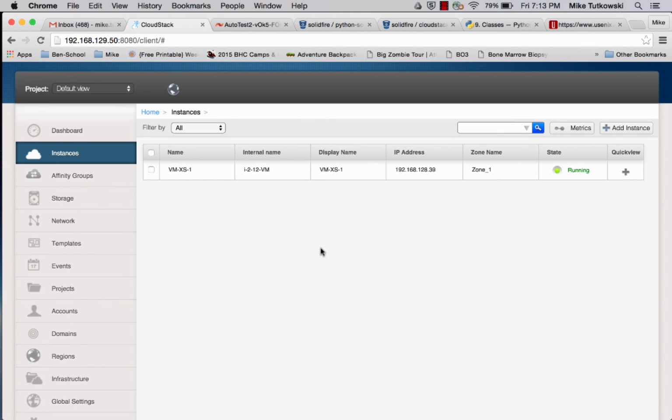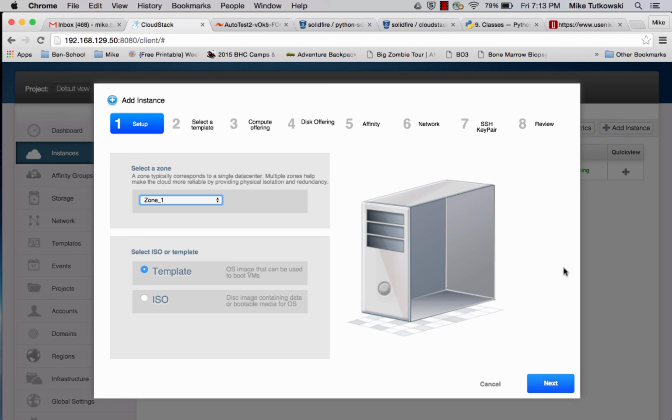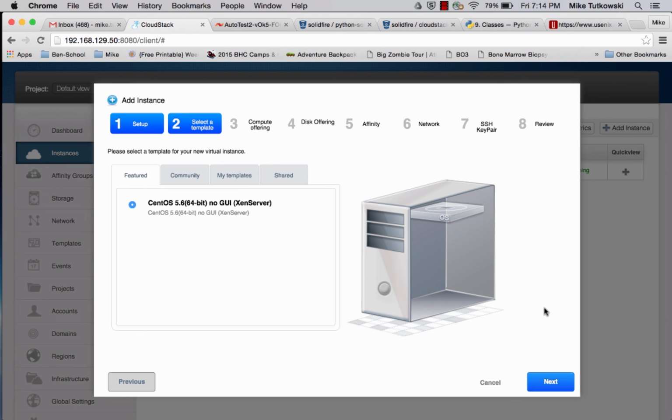Now let's create a new virtual machine using this template that we just created. I'm on the Instances tab. In the upper right, I'm going to click on Add Instance. This will bring up a wizard, which will walk through and select our template and other characteristics for our virtual machine. So we'll create the virtual machine through a template. We'll leave that selected. And then we'll choose the particular template that we would like to use, which in our case will just be the template that we recently created. So I'll go over to My Templates. Here it is. I'll select it and click on the Next button.